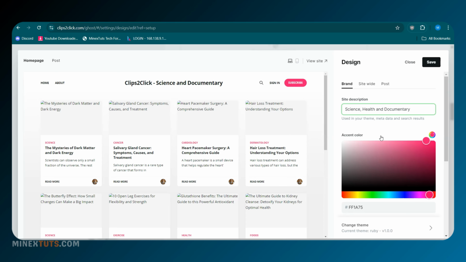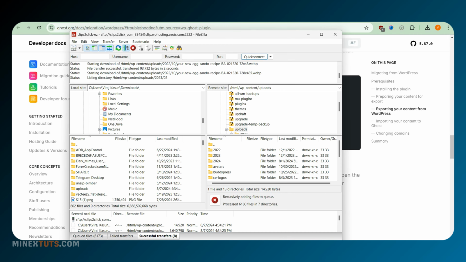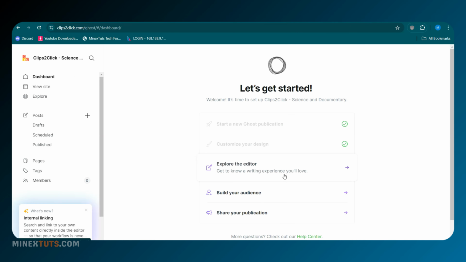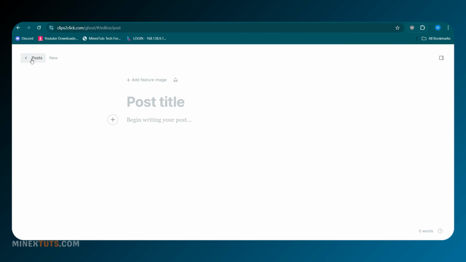If you're dealing with complex posts, like those with custom HTML or plugins, a little bit of manual cleanup might be necessary. For images, you can use an SFTP client or plugins like UpdraftPlus to back up and restore your media files. Migrate to Ghost today and experience the difference.